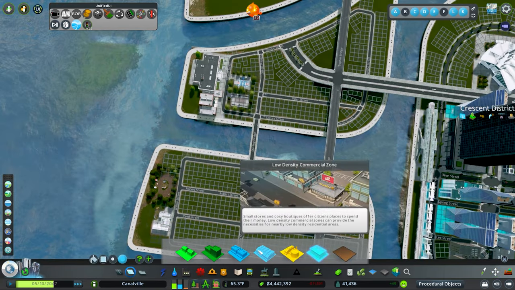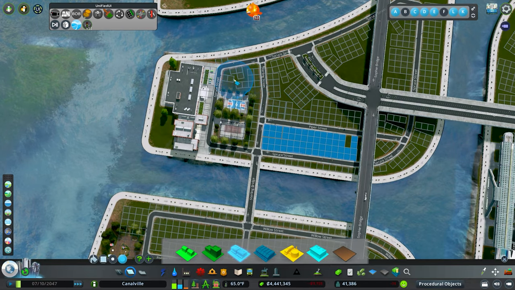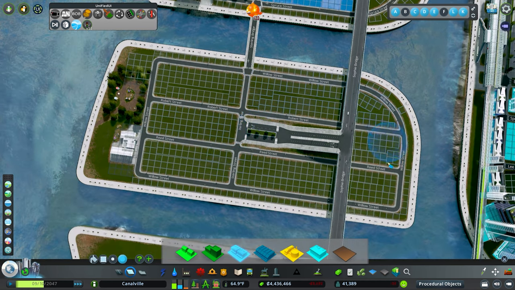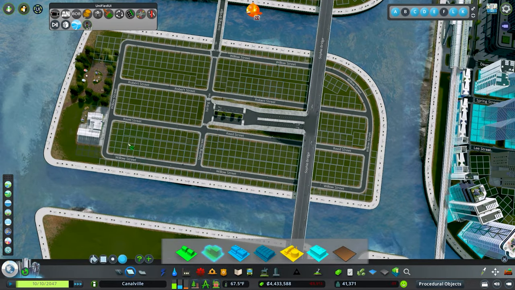So we do need to do some light commercial in here. I think maybe by the school we'll go right there. We could even do it right there, but I'm tempted to leave that empty. But my high school had shops nearby. And then we're going to do a little plaza right there, and then maybe some more commercial on this side. So there is commercial access for this area, just not a ton.